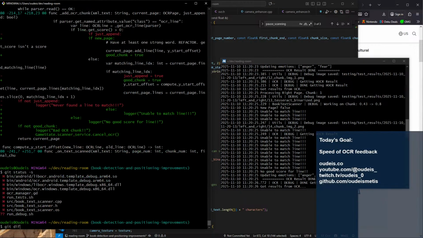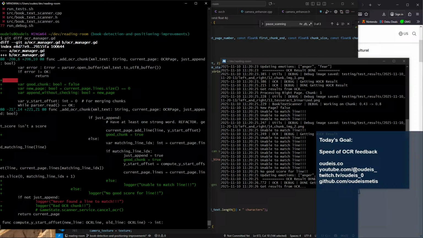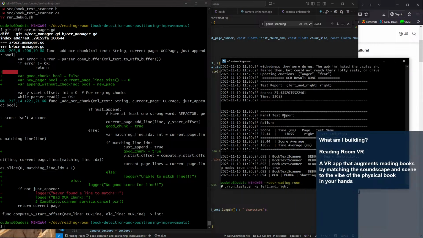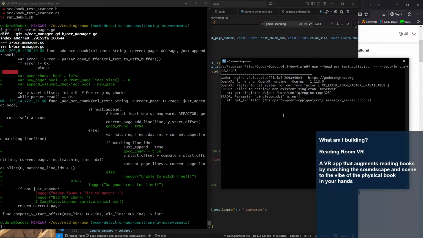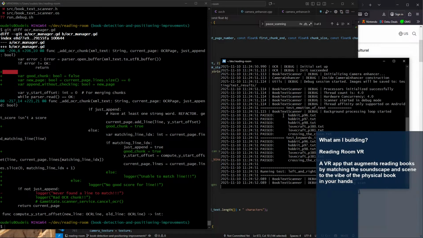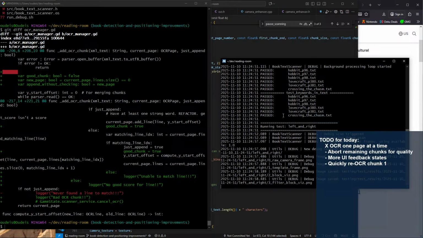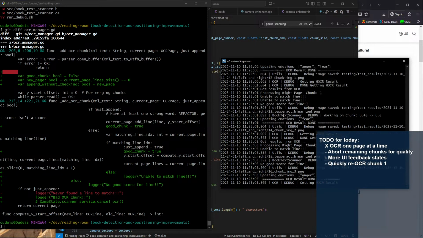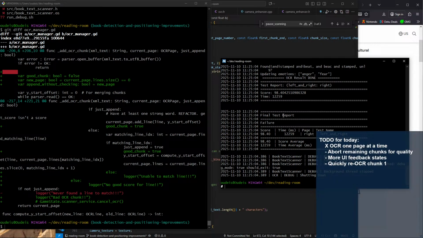And then we'll do a git diff on OCR manager. Cool. So all I did was add some new variables here that I'm not using with a couple of else statements to log some things, and that is it. Nothing else has changed. Now let's run it and see if we get a good score. We should. There, 98.